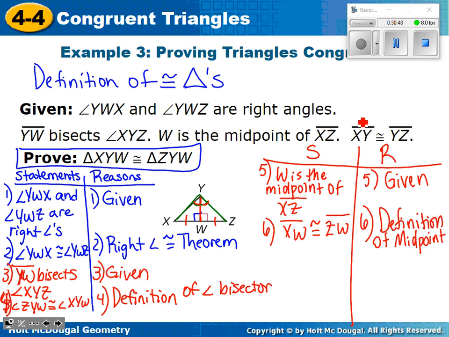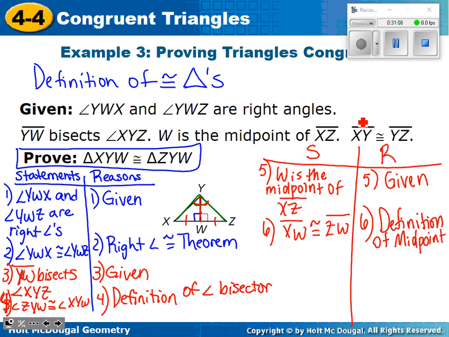Because the word's there. If you're using definition, it means the word was listed somewhere in the proof. So think about that. It shouldn't be the definition of some crazy word that you never saw before. It should be somewhere in your proof. Okay? Okay, so we have that. We've marked it.